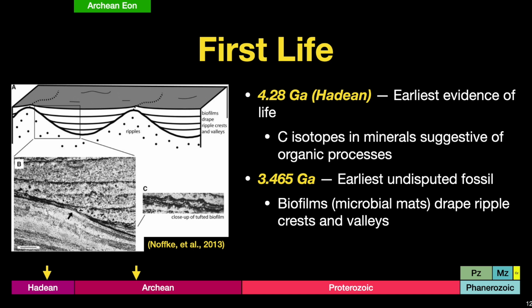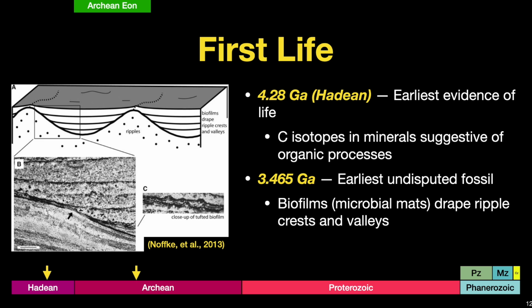Evidence of life dates all the way back to 4.28 billion years in the Hadean. When we look at minerals of this age, there are carbon isotopes in minerals which suggest an organic process. If you recall back to last class, we talked about the proxy methods and oxygen isotopes, how we can figure out past temperature using oxygen isotopes. There, isotopes fractionate, the oxygen 16 versus 18, fractionate between or split between the oceans and ice. Organic processes do this as well, splitting carbon 13 versus carbon 12. So isotopic analysis of really old minerals suggests maybe life began a long time ago.